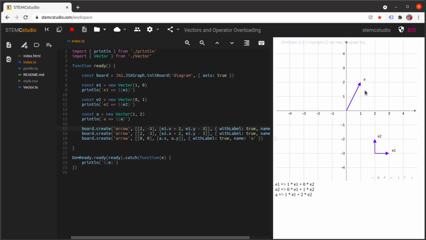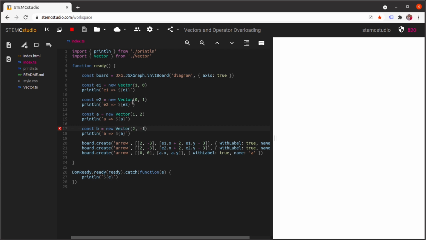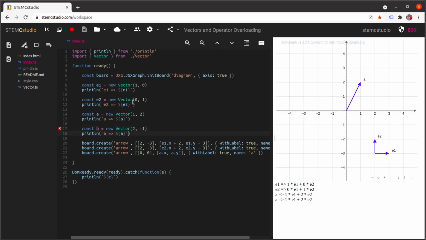We'll call it B, and let's say B is a vector which is 2 units in the x direction and maybe -1 units in the y direction. So let's print B.